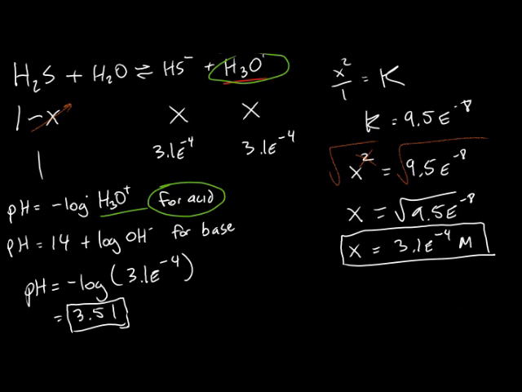You may also notice that H2S has two hydrogens to give, but we can safely assume that the second hydrogen is pretty much going to stay put. The first hydrogen is going to come off a lot more than the second one, so we will assume the second hydrogen doesn't make much of a difference to the pH. This won't be true for every acid, but for the acids that you see in Chem 152, that will work almost all of the time.